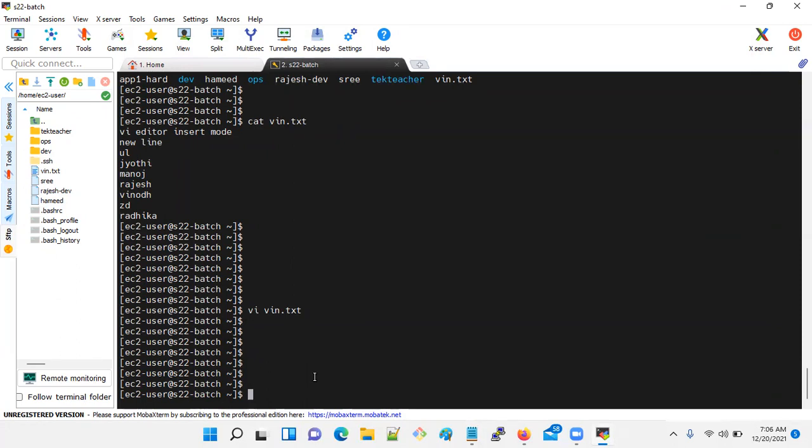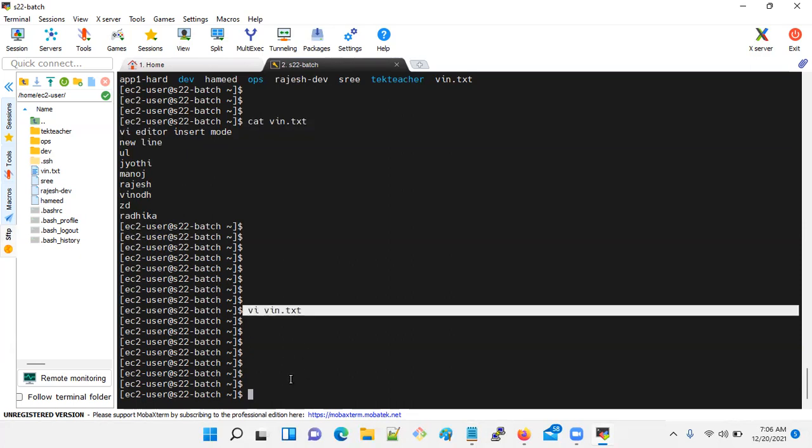Previously I told you, in win.txt, this is the file we have. Inside this file we are giving different commands: sort command, grep command. We are opening this win.txt file in different ways by using sort, grep, head, tail. Head behavior is that it gives the first 10 lines. If you open with tail, the last 10 lines it will give. If you open with sort, it will give you alphabetical order.